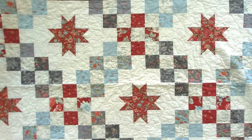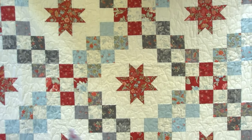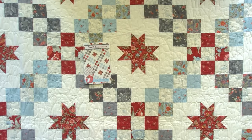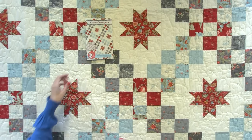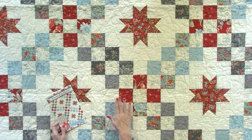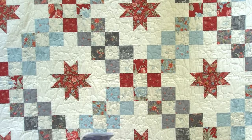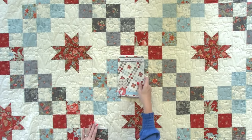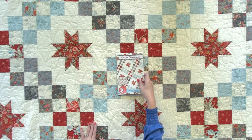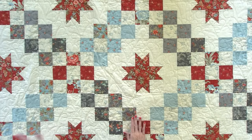Okay, this is Castle Courtyard, which is an It's So Emma pattern, available in paper or PDF. We did sell out of the kits. This is the brand new collection for a cause called Etchings. It's designed by Howard Marcus, who is the owner of Moda Fabrics, and Three Sisters, who is a designer for Moda Fabrics. It's 75 inches square. We do still have the patterns, obviously, but the kits have sold out.